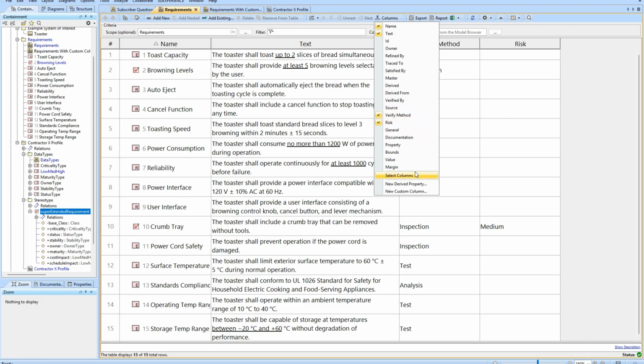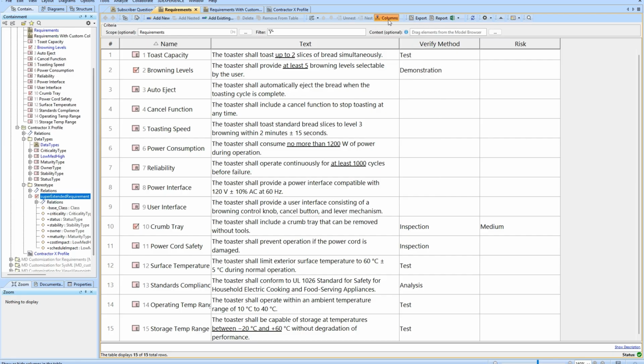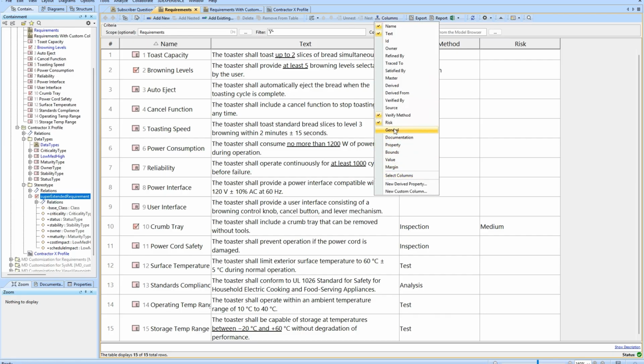And you may notice that all the other ones that are super special that I just created in the super extended requirement stereotype were not in that dropdown.